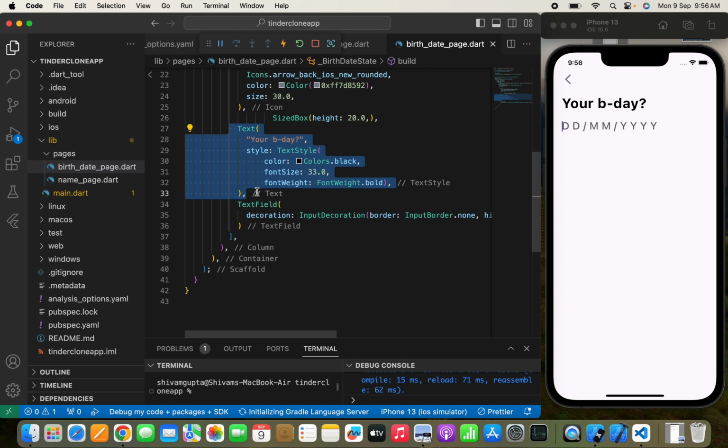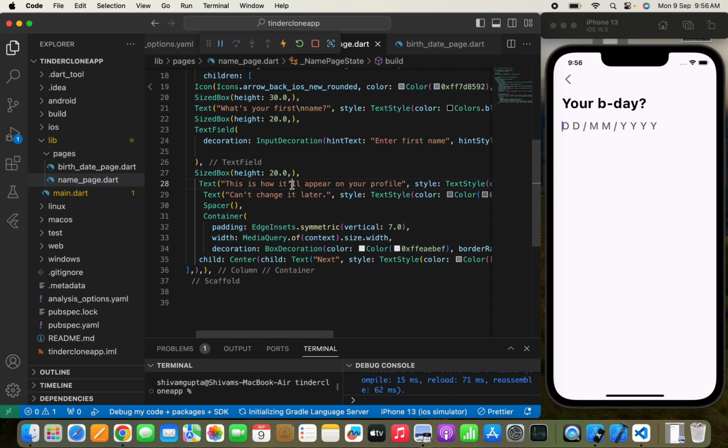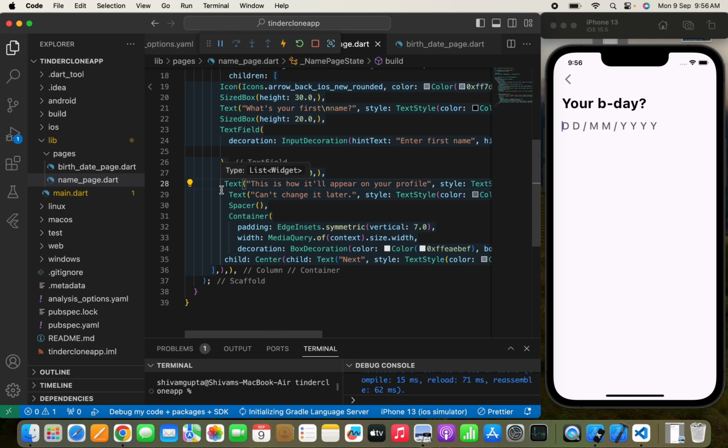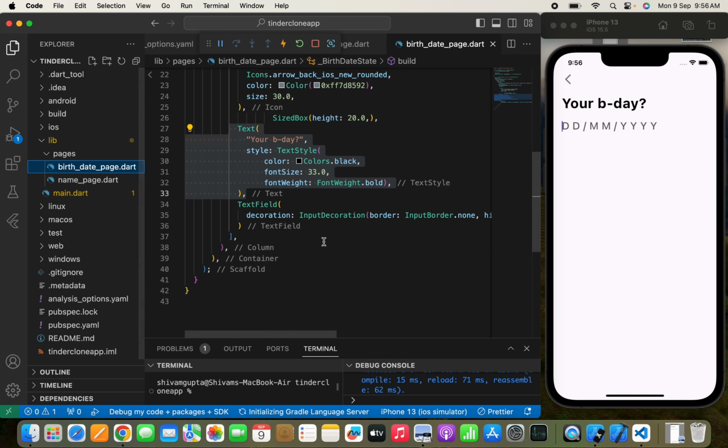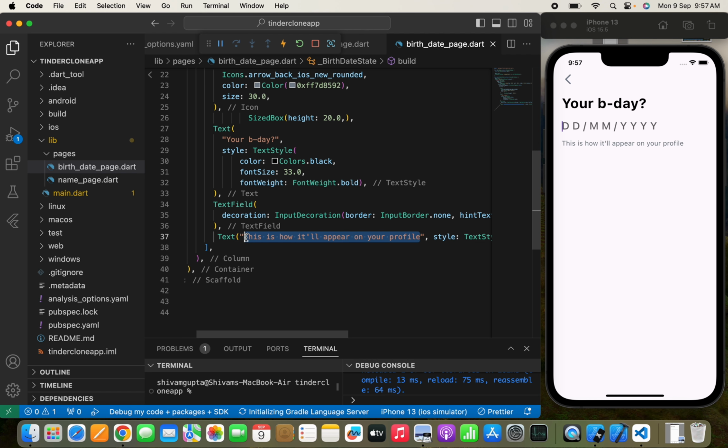So I will copy this text and paste it somewhere over here, and change the text to "Your profile shows your age, not your date of birth." Yeah, so here it is a text.